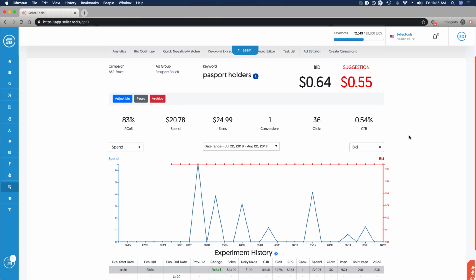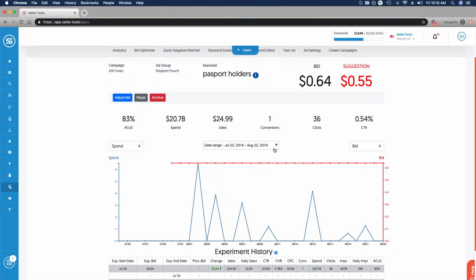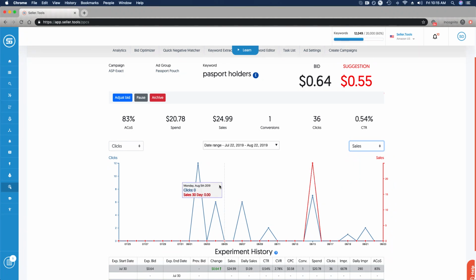Now, what's also really cool, I love this view because you're able to segment date ranges of performance and then map or visually see some of your additional KPIs. Right now we're looking at spend versus bid. If you wanted to look at things like clicks versus sales, you could map out some of that data, understanding some of your other promotional activities, things that you're privy to. How does this performance look relative to some of the other things that you're doing, PPC or otherwise, organic activities? So we can see we have descending performance here in terms of number of clicks, and then we have a pretty big peak here amongst some of the valleys to realize that lone sale.